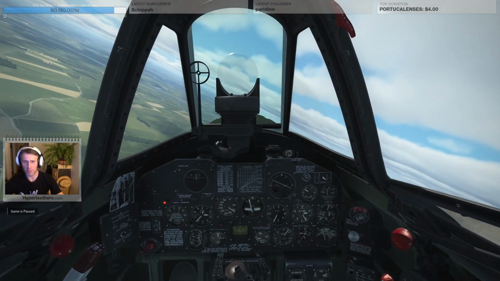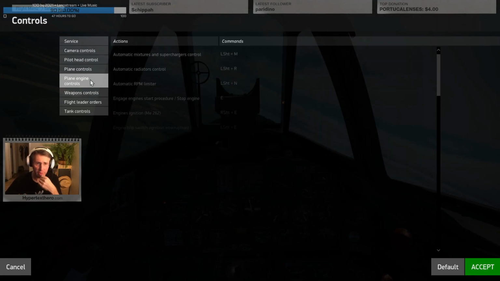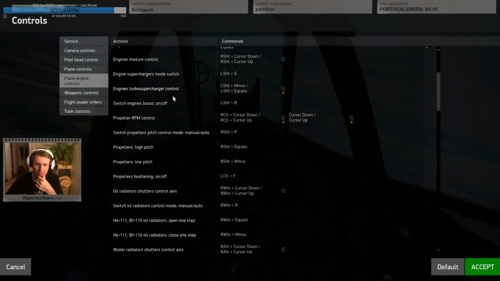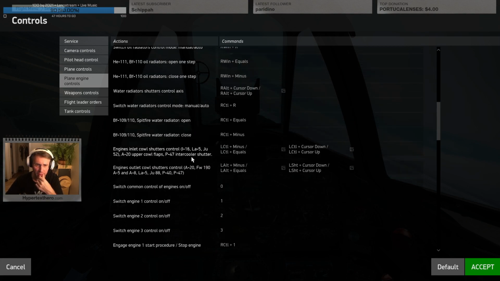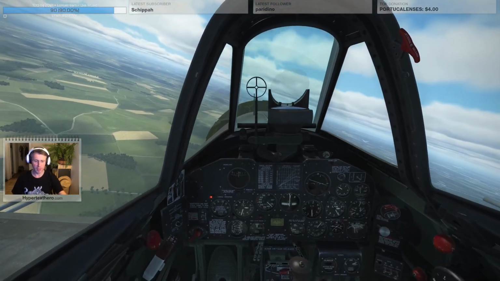Oh, better press P to pause the game. All right, settings, key mapping, plane engine controls. Okay, so I'm looking for the cowl flaps. I think it says around here. Here, go P-47. Ah, okay, left control, cursor down, cursor up. That's how I have it set. Okay. Outlet cowl shutters and left shift up and down. Okay, left shift and left control. All right, I'm gonna have to print all this out. There you go.